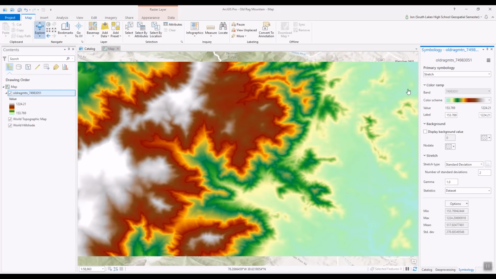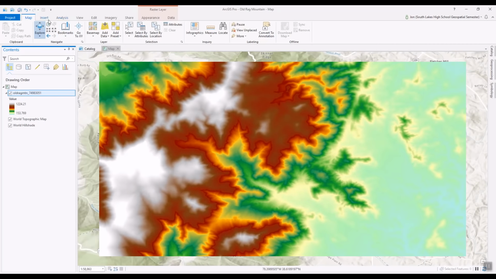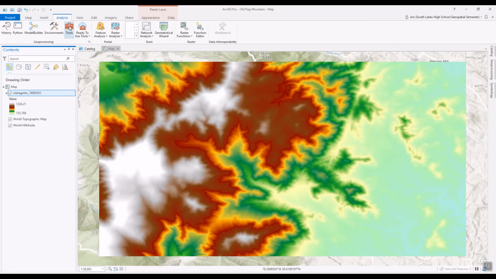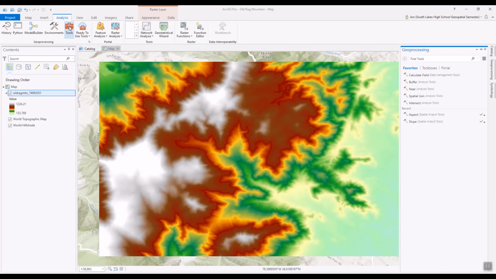And what I want to do is a slope calculation. So to perform that, let me pin this better. Okay, so we go to Analysis, click on Tools, the toolbox, and type slope.